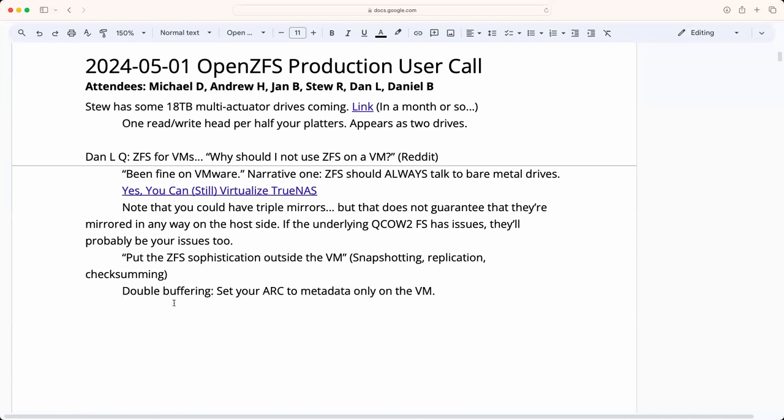And for practical reasons, one of the biggest hurdles, I think, for people getting started with it in a smaller environment is that the minimum viable size of a virtual machine goes up a lot if you have to have enough memory and CPUs to afford ZFS at a reasonable performance and cost. Also, as Michael is putting in the document right now, double buffering becomes a probable issue because you're probably doing some buffering below ZFS at that point, that ZFS has no knowledge of. So that can be inefficient.